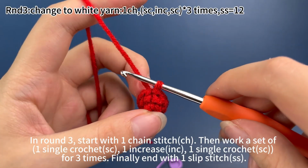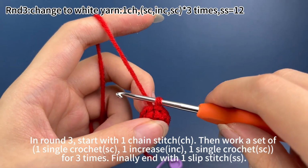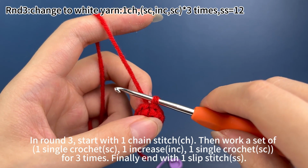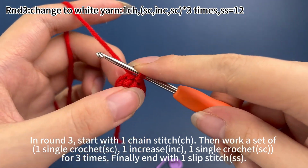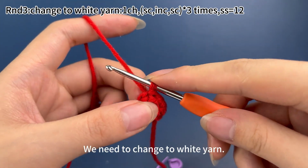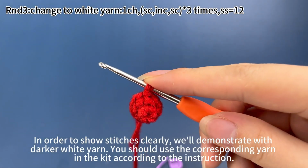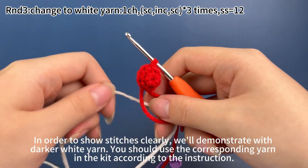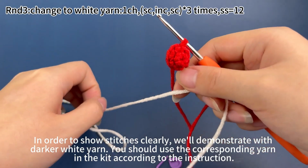In round 3, start with one chain stitch. Then work a set of one single crochet, one increase, one single crochet for 3 times. Finally, end with one slip stitch. We need to change to white yarn. In order to show the stitches clearly, we'll demonstrate with darker white yarn. You should use the corresponding yarn in the kit, according to the instructions.